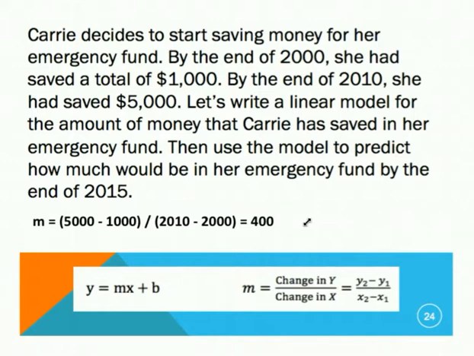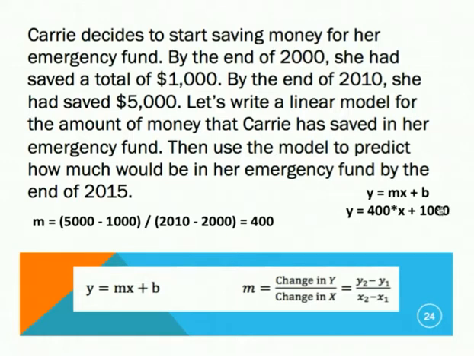So in terms of writing the actual model, we're going to have something in this form, y = mx + b, since we have a linear model. Let me move this over here. And then all we need to do is plug in the information that we're given or that we calculated. So y and x are always going to be part of the model. m is the 400 that I just found. And then b is the starting point. And you can use either the 1,000, let me make this a little bigger, or if you wanted, you could use the 5,000. It doesn't actually matter. Either way is okay.